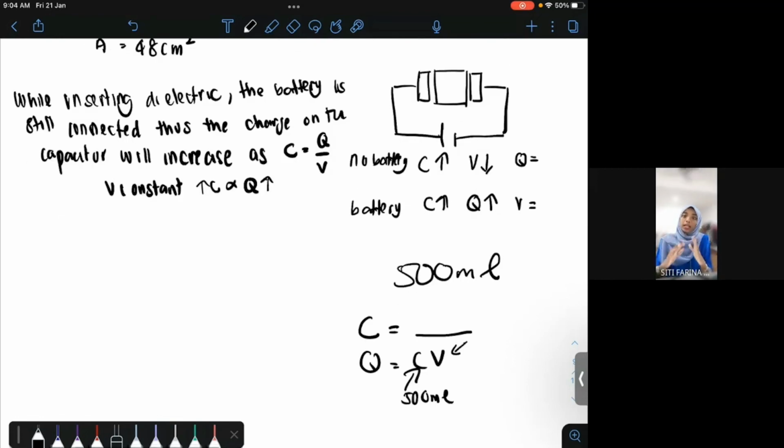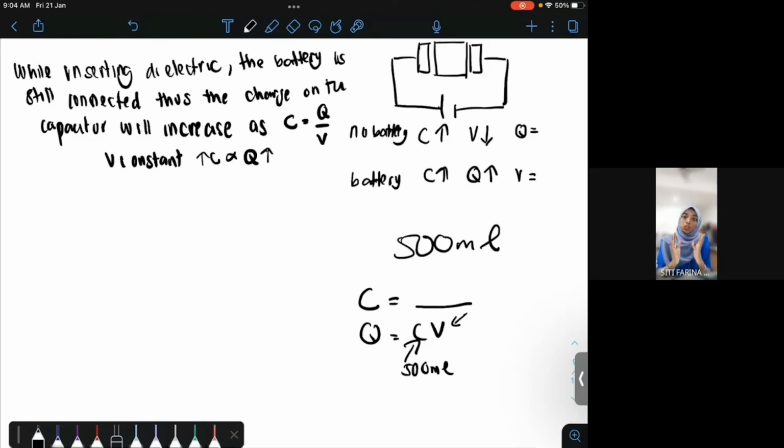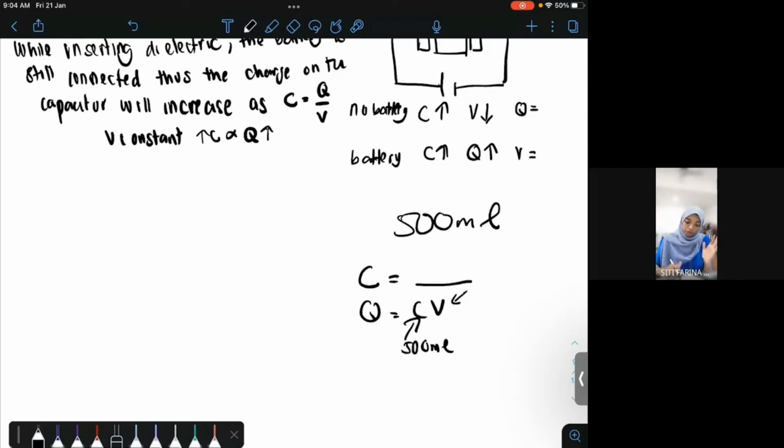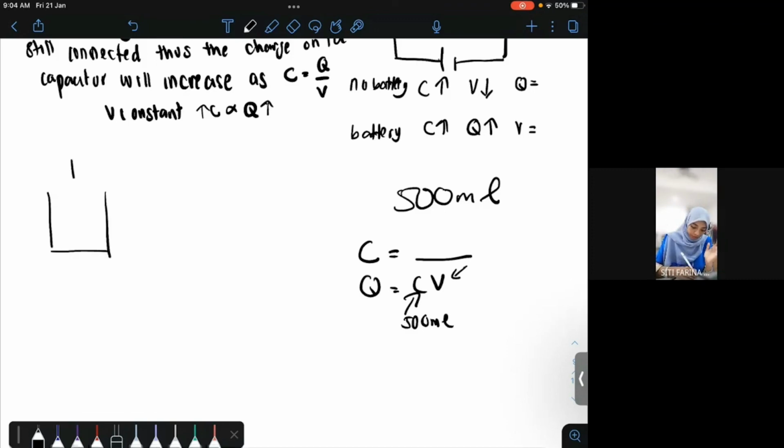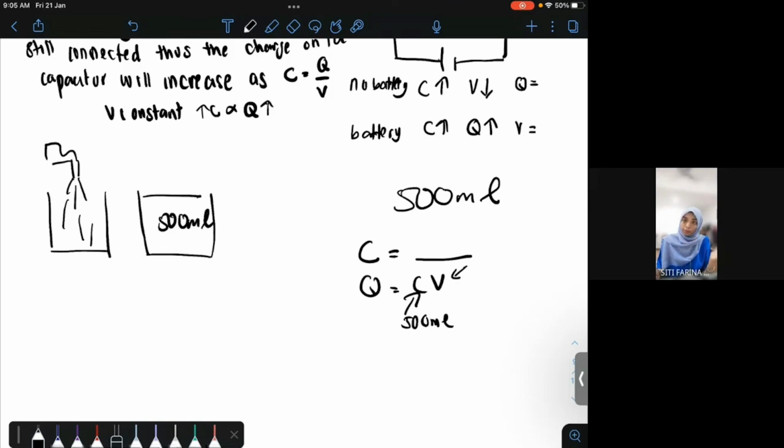Tapi, kalaulah kamu boleh bagi banyak, kamu boleh bagi 1 liter air pun, tapi kapasiti botol itu hanya 500 ml, you can only store 500 ml. Okay? Contoh, lepas tu awak tutup tap. After you have filled your bottle yang empty tadi tu, ada tap dekat sini. Okay, air tengah turun. This is your tap. And then you fill. Okay, maksimum kamu boleh fill ikut kapasiti botol. Lepas tu kamu dah tutup tap. Lepas kamu tutup tap, kamu ambil air tu, kamu tukar pergi tuang dalam bekas.